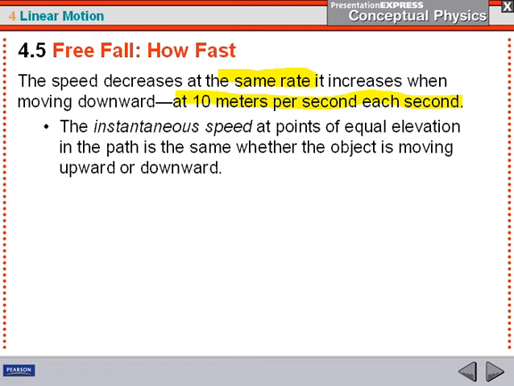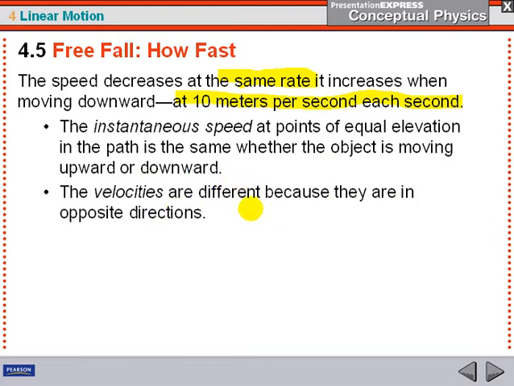This is something I always tell my soccer players. Think about how hard a goalie punts a ball. That ball is coming off the goalie's foot at a pretty fast speed. Then when it comes down and hits the player's head further down on the field, it's hitting their head at roughly the same speed that it leaves the goalie's foot. So now the speeds are the same, but the velocities are different because, one thing, direction.